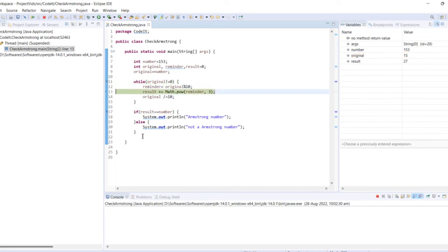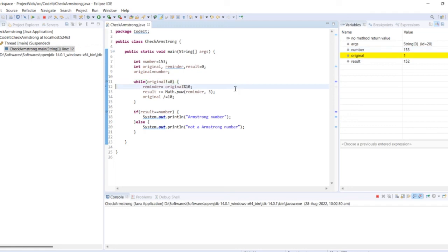Next time, 15 modulus 10, the remainder will become 5, and we find its cube, that is 125, plus the previous 27 is added. So result will become 152, and original will become only 1 because 15 divided by 10.